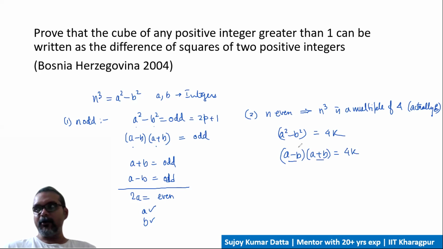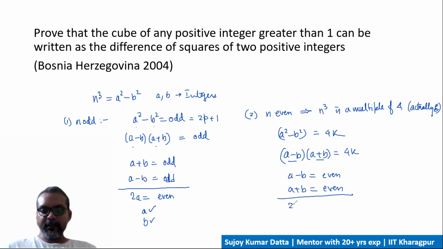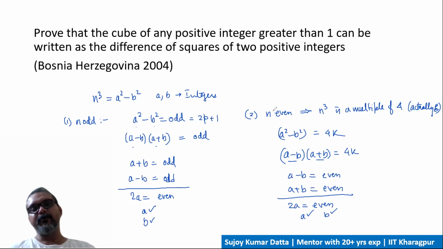We cannot keep an even and odd combination because then when we try solving, it will not be possible. So we write a minus b equal to an even number and a plus b to be another even number. And then when we add them, 2a will be an even number. So we'll get a value of a, hence get the value of b. That means irrespective of the scenario, even if n is even or if n is odd, we are going to be able to solve this. So we have been able to prove that it will always be possible to write it as a difference of two positive numbers. Let's go to the next question.